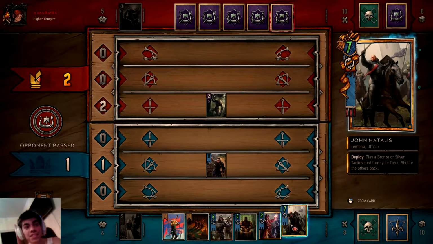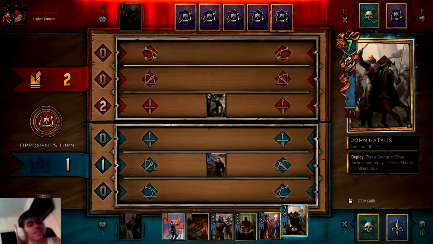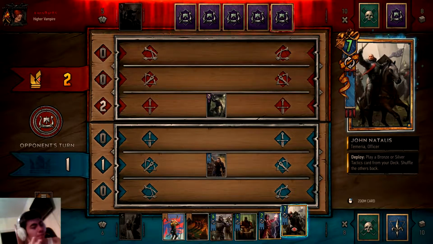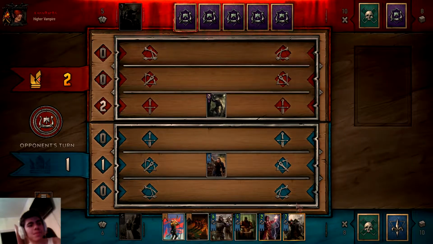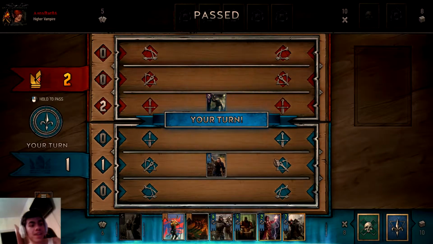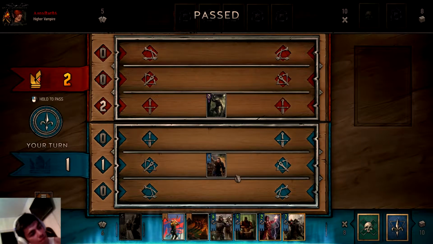Also, an interesting thing is that John Natalis can get out a commando if you have one in the deck that is buffed to the same level as John Natalis. Like right now my commandos are 6, just like the infantryman, but if I could somehow get the 7 power commando, then playing John Natalis would get it out. As crazy as that is. It is an interesting move though.